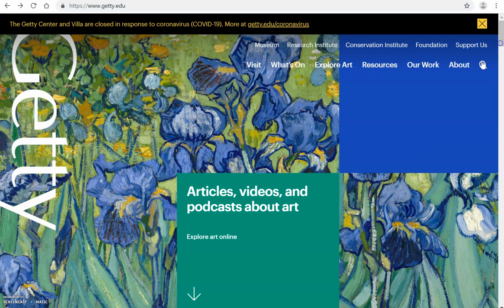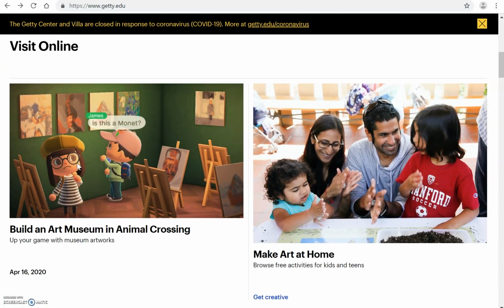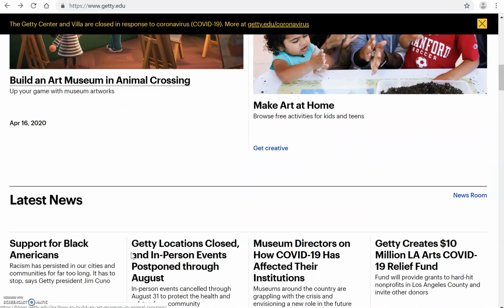So I'm going to go back here just a little bit. I'm back here at the home page, and we're just going to scroll through here real quick. They had a great thing for this Animal Crossing game, which I do not play, but I know a lot of people do play it. This would give you a step-by-step instruction on how to get artwork into your Animal Crossing games, with great detailed instructions on how to do it. I don't own this game. I've never played this game, but after reading all the instructions, I could definitely get artwork into this game now.